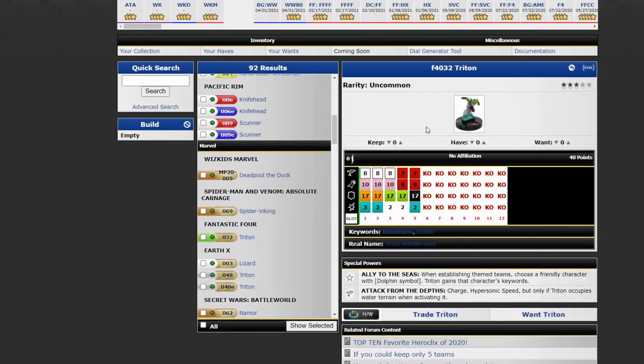Some support powers. Fantastic Four Triton. He has charge hypersonic speed, but only if he occupies water terrain when activating it. That would be fine for this guy, because they're 8 speeds, not super fast. They don't get faster in water, but I can look past that. Starting with toughness is fine. I can kind of work with combat reflexes, like maybe you didn't hit the right spot on him or something, so it adds +2 to his defense.